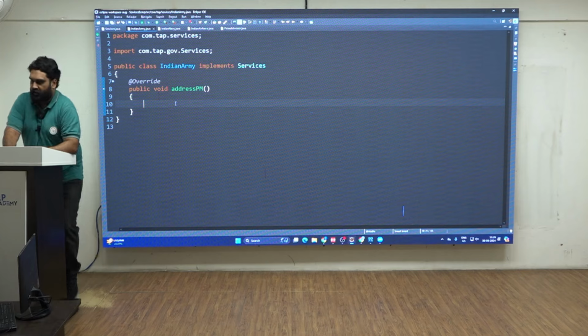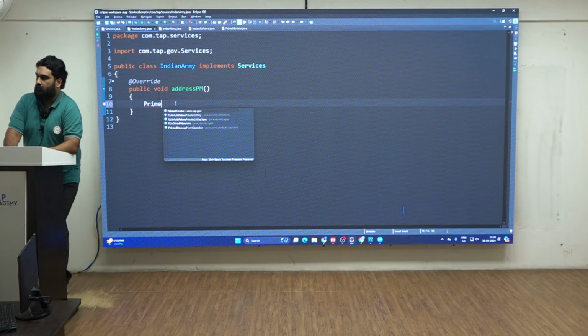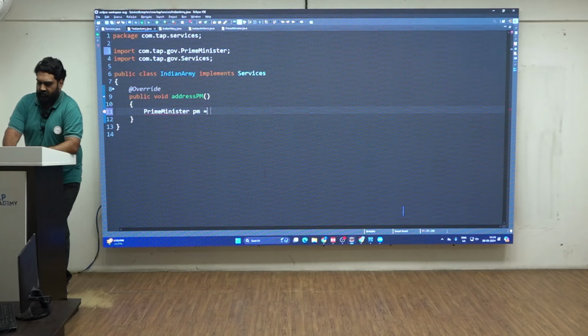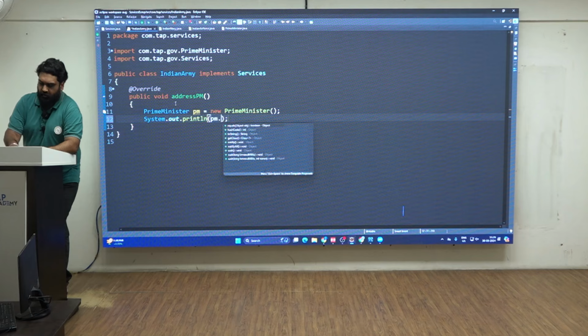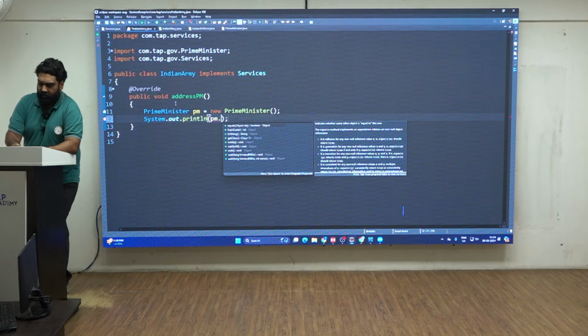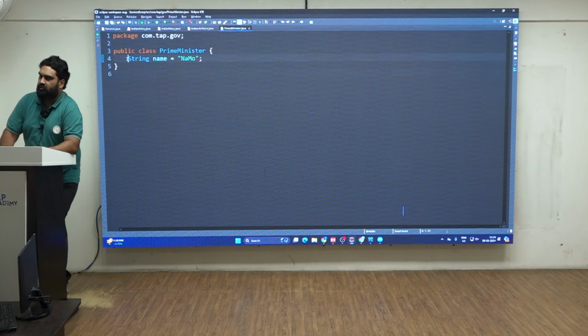So I will say here, type PM equals new Prime Minister, and then I will say System.out.println PM dot, I did not write getters and all of it, directly PM dot name. So if name has to be visible, it should be a public variable.